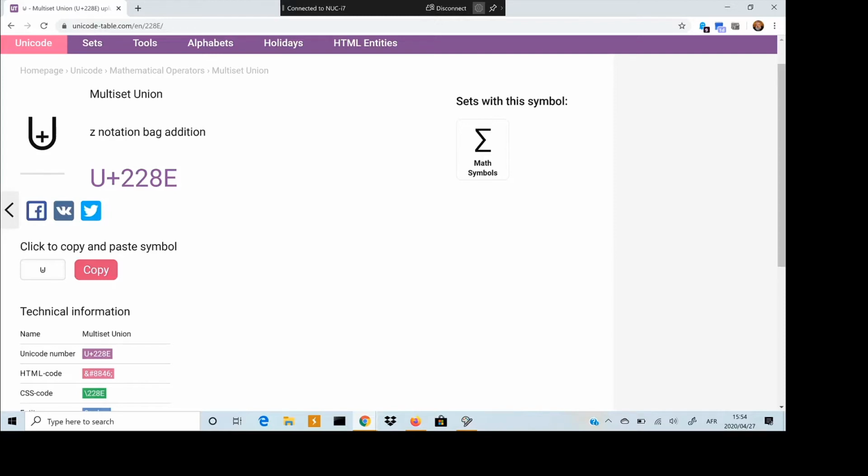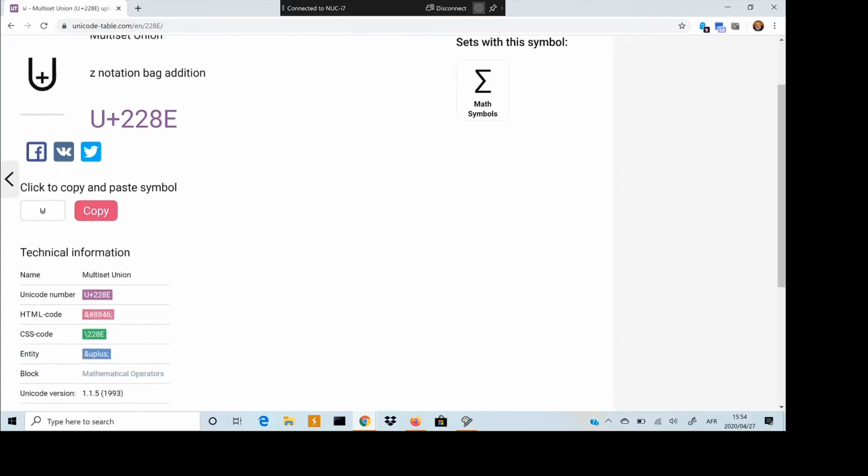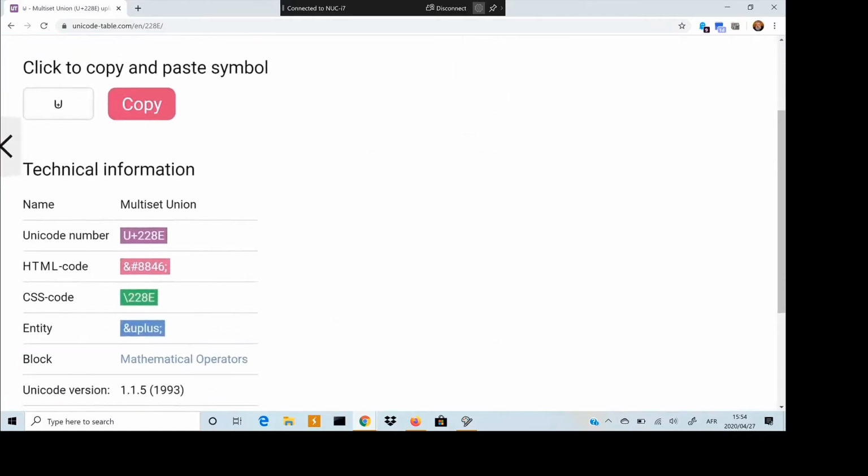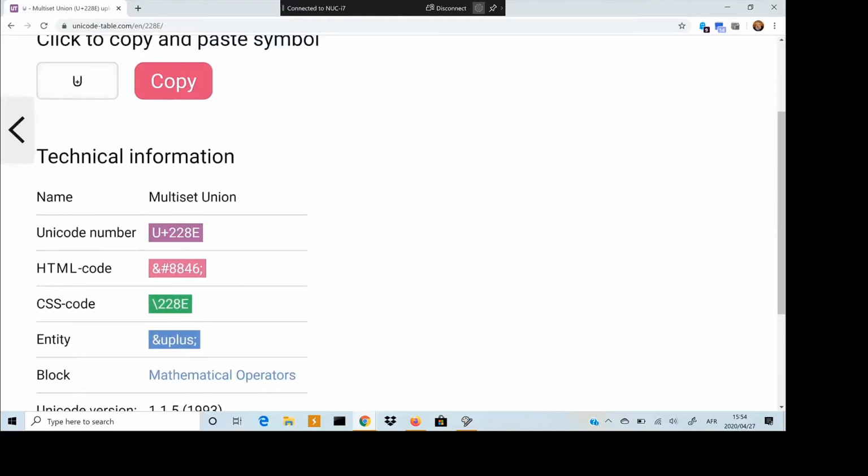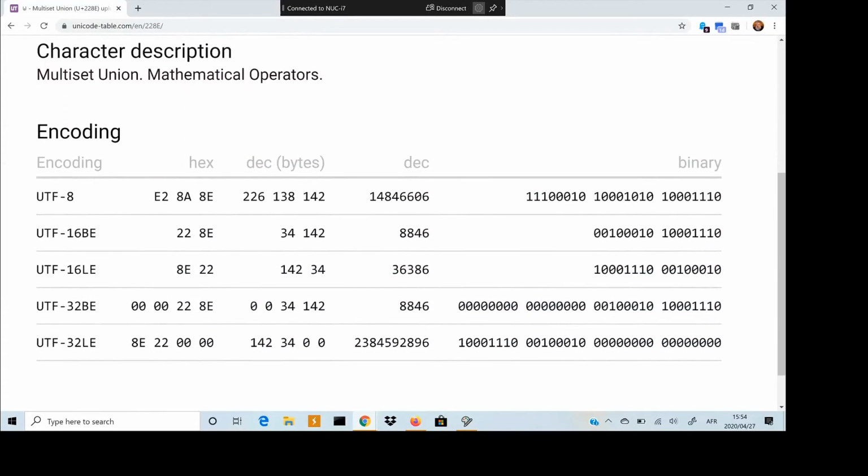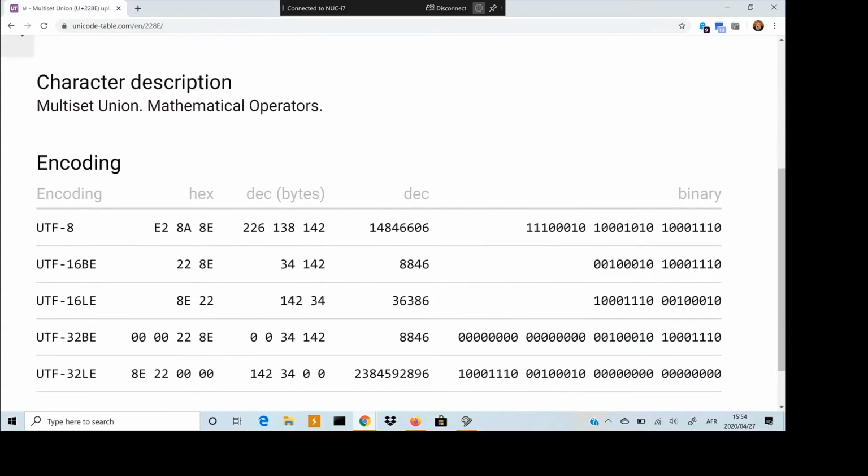And that is the particular representation for that. Yet again, you see other ways in which it can be represented, as HTML and so on. Not going to look at that in detail. But down there, you get the other representations again, UTF, and you can see UTF-8, UTF-16, and UTF-32, that have different variations.